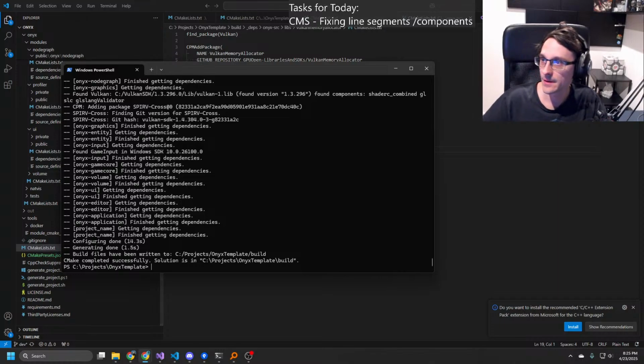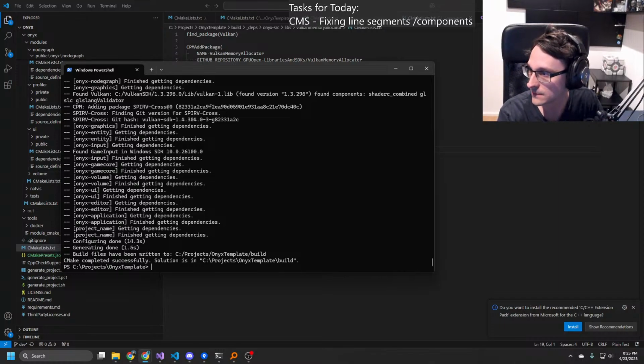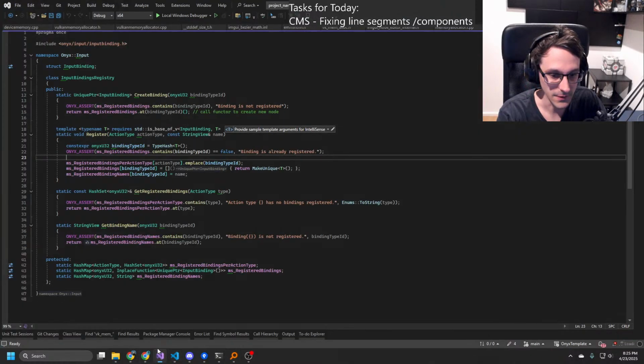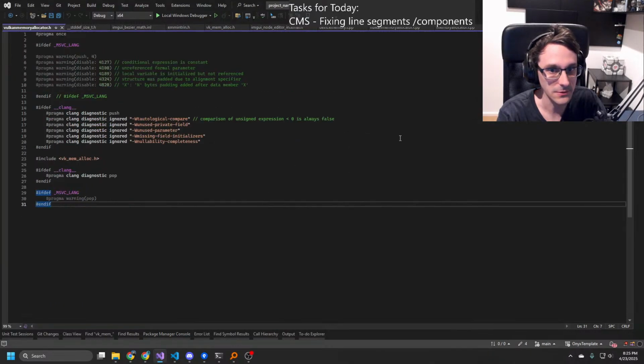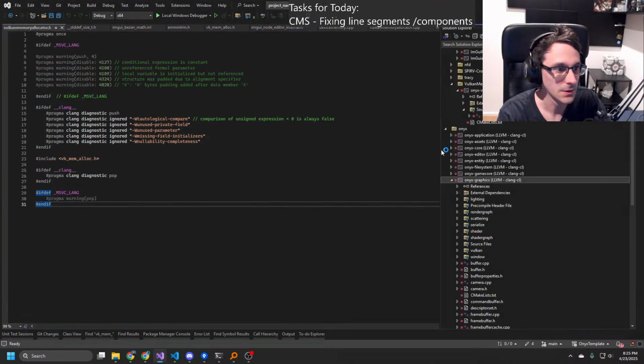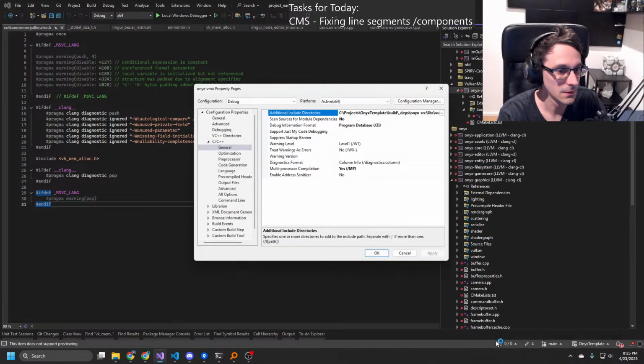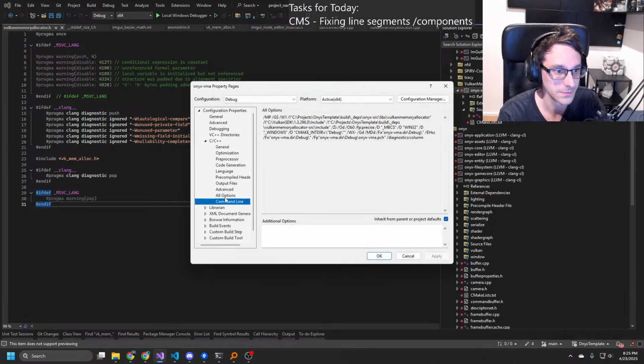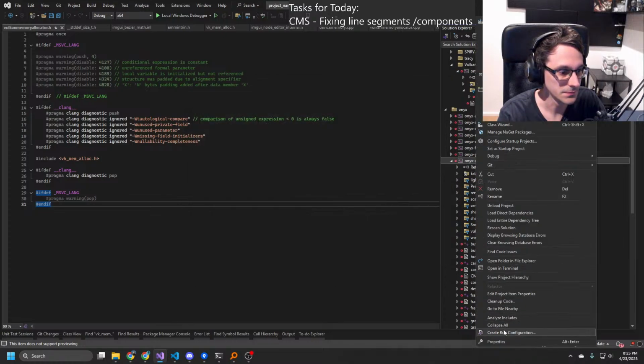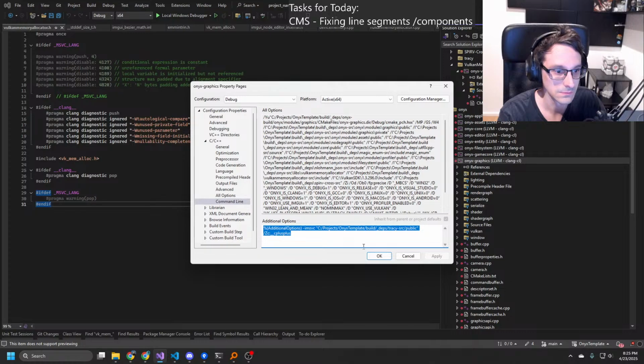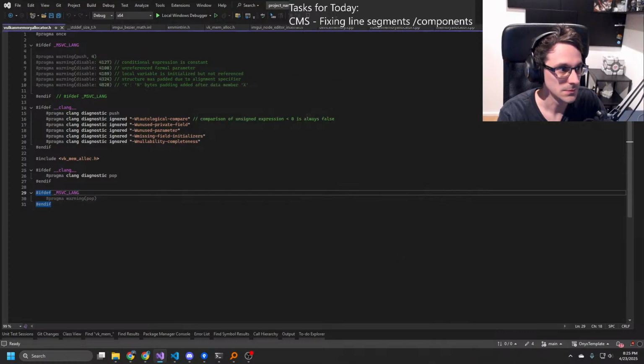Perfect. And this way we will reload here. And that works.